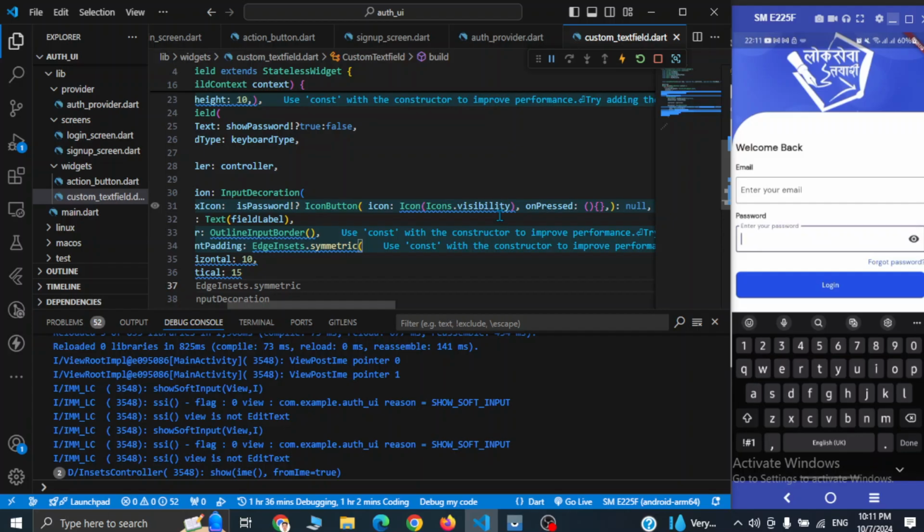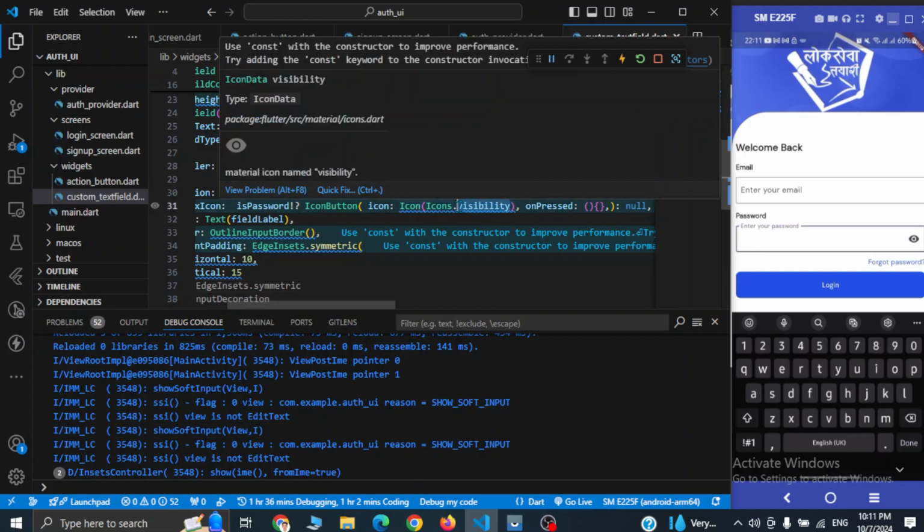Here we have to change another thing also. We have to change this icon also.